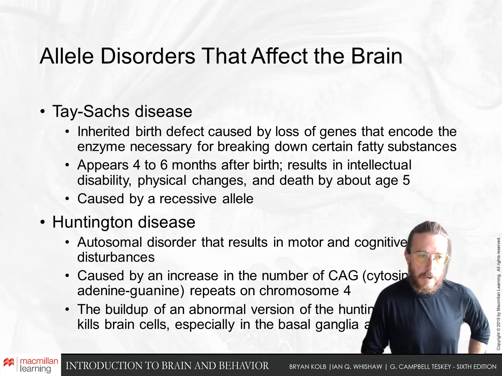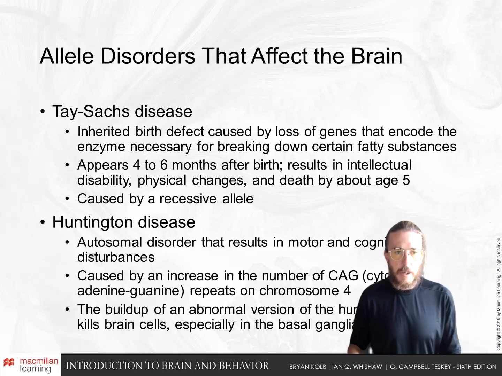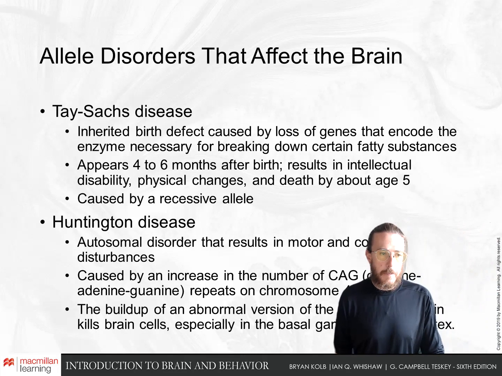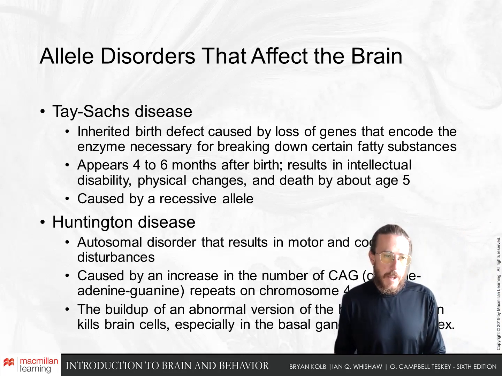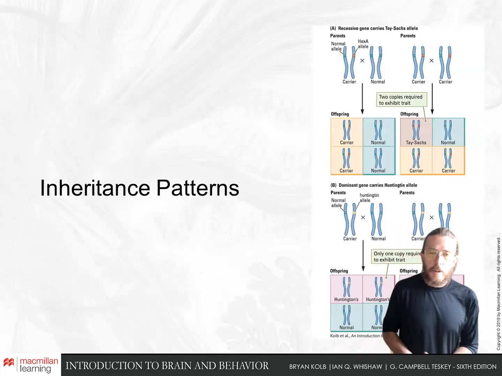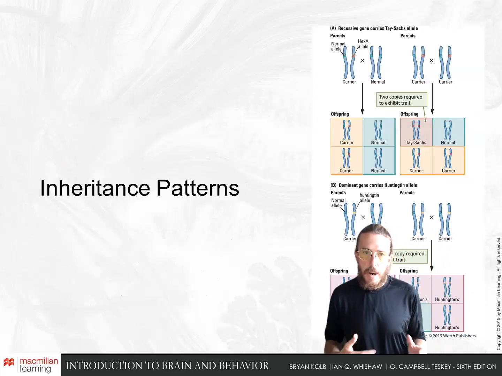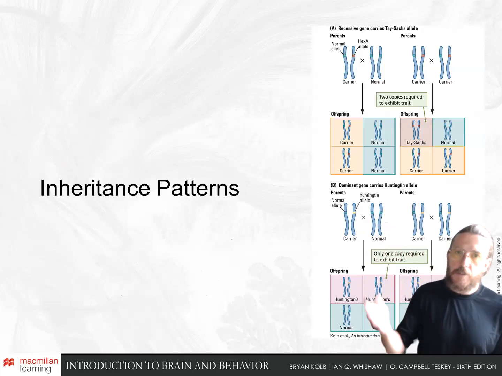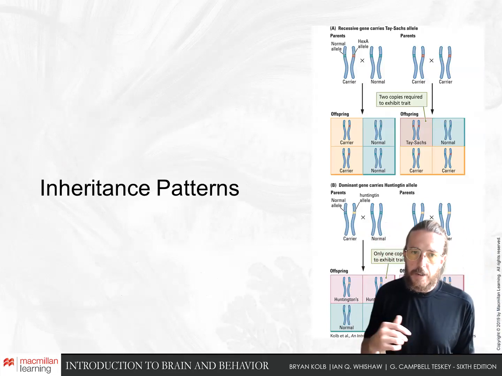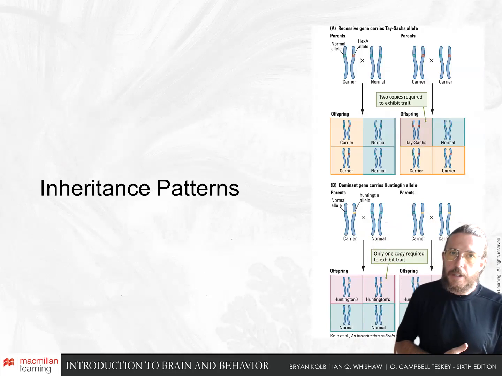Patients with Huntington disease often don't have onset until after they've had children, so they won't know, prior to the time when they're planning on having children, that they could be a carrier of the disease. Okay, so we'll look at the different inheritance patterns here from a recessive gene, Tay-Sachs, and a dominant gene, Huntington.